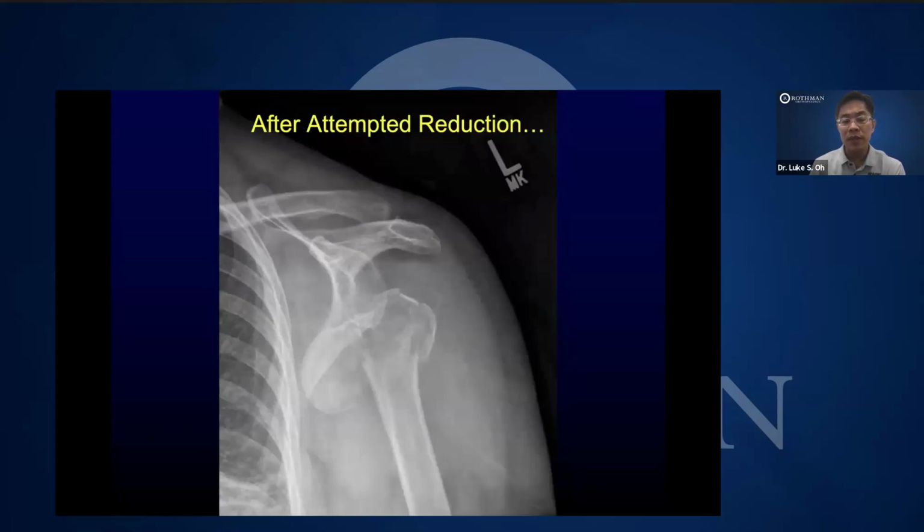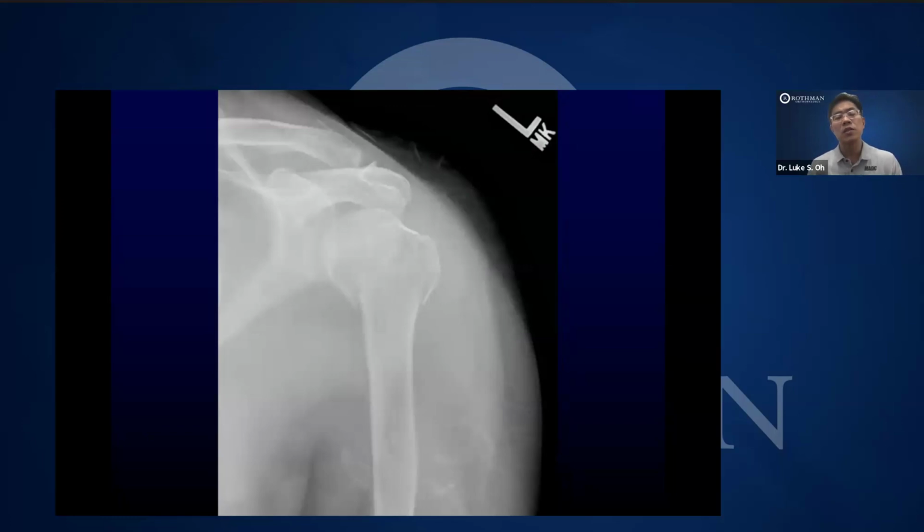At times in situations like this, if you're calling an orthopedic specialist, then we may come down and use fluoroscopy in order to try to visualize what we're doing as we're performing a reduction. And if we cannot achieve it, then we have to go to the operating room to do an open reduction. But in this case, let's say a closed reduction was successful using fluoroscopy, and now the shoulder is back in place, but you can see that it doesn't quite look normal in terms of contour because there are some fractures there. So typically, patients we're seeing in the emergency room will say, go see an orthopedic surgeon within a week.